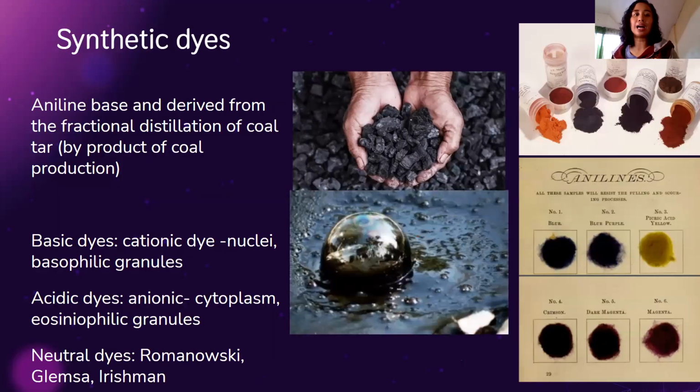And guys, we have synthetic dyes. Ito mas magaling na naman kung saan to galing. So guys, we have coal. So coal is turned into fuel, into gas. And one of its waste products is coal tar. Once it undergoes fractional distillation, guys, it will produce the different dyes. Hindi ko alam kung paano ginawa yun, but yun. It will produce aniline bases that could be used for dyes, for paint. Ang raming use ng coal tar. Okay? So from coal, nagagawing gas, one of its end byproducts is coal tar. And after fractional distillation, it could create aniline bases that could be used for staining, for paints, for dyes, for textile, and so on.